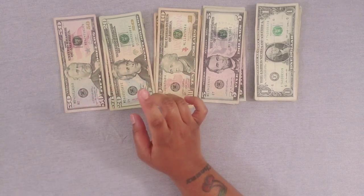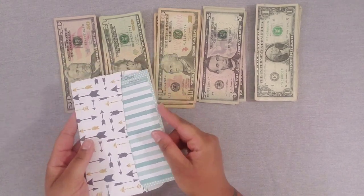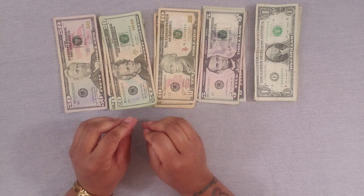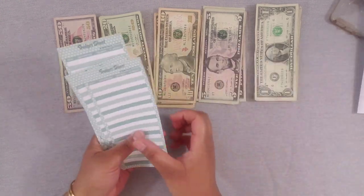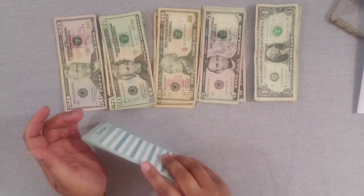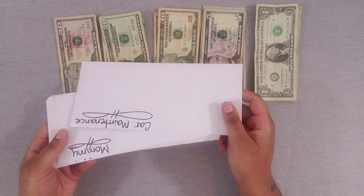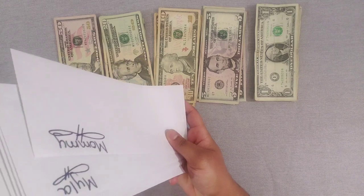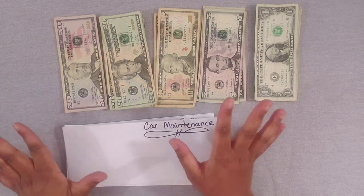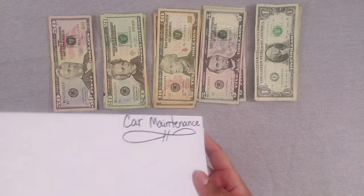Now, here's the thing — before I even get into the video, I purchased a bunch of envelopes that come with a little slip inside. But for whatever reason, today when I decided to record, all of my envelopes have vanished and all I have is these little slips. I have a funny feeling my daughter has something to do with it, but she's innocent until proven guilty. In the meantime, I'm going to be using these slips to put my funds in. I already ordered new ones from Amazon, so next time I'll have the appropriate stuffing envelope equipment.